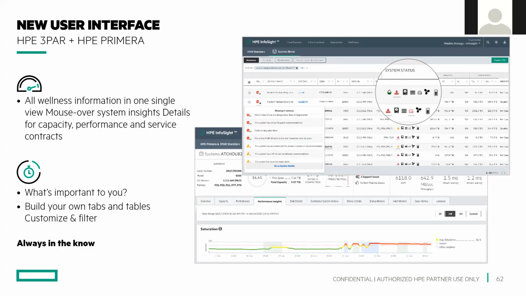A long time ago, I had to go to the bank to do everything. Today, with those new style of apps, I do everything on my smartphone. Well, here as well, to see my storage environment, I don't have to go to that storage system anymore because I can see everything in that cloud-based platform. The only reason why I want to go to the local on-premises management platform is to create a volume and connect it to my servers.